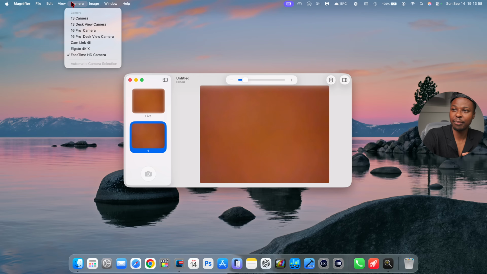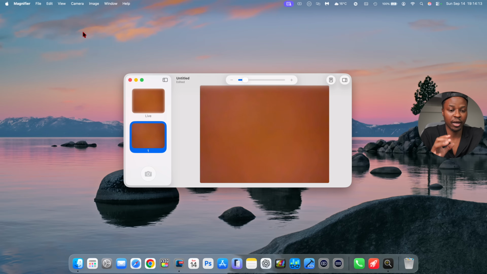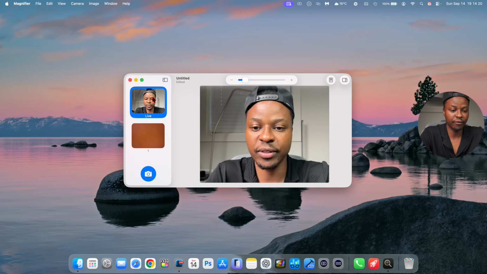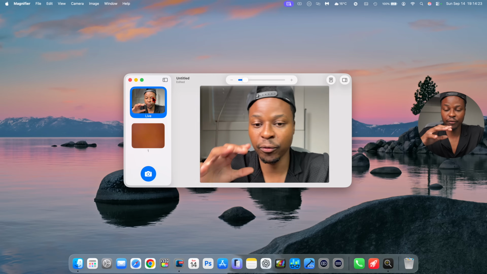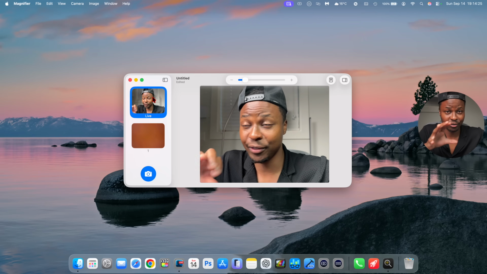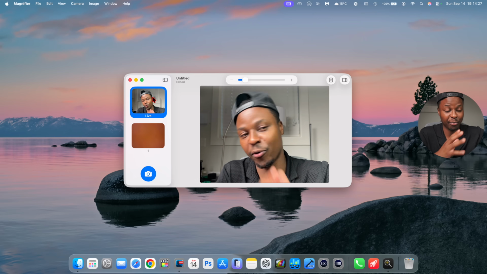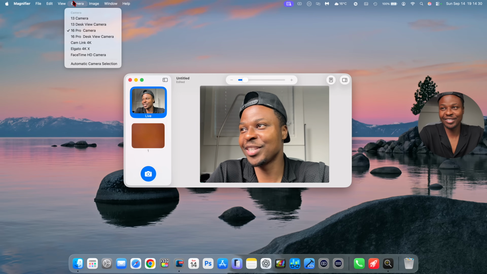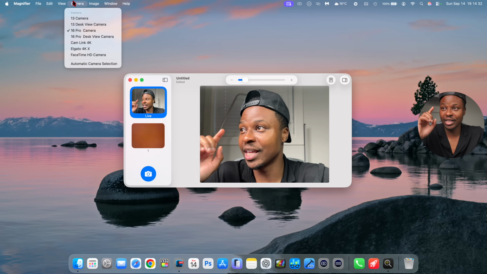If I go to this tab that says Camera, I can select this, and now if I choose a different camera like my iPhone 16 Pro, I can choose just the camera, or if I want to have it do Desk View, it can do that. So let's just say the normal iPhone 16 camera, I'll select it like that, and my iPhone's tone just went off. And if I go now to the Live tab, you can see this is my iPhone that you are seeing right here, and I'm recording this video demonstrating the Magnifier app on macOS 26. So it's just a simple demonstration using the iPhone camera.